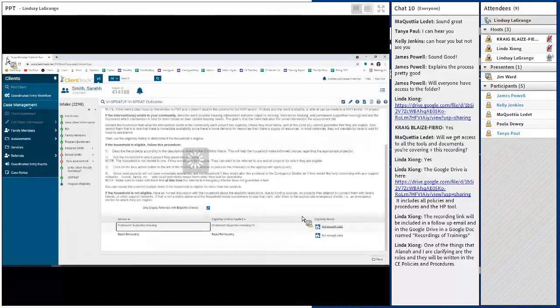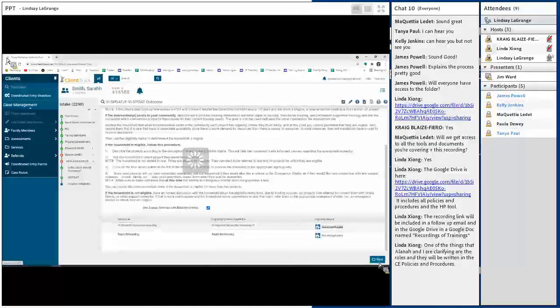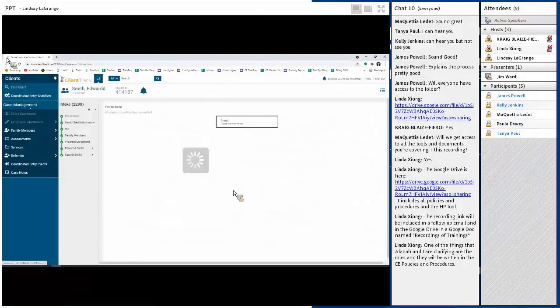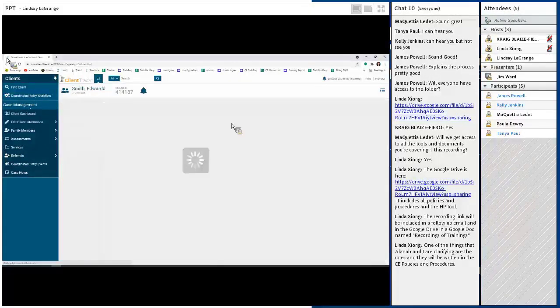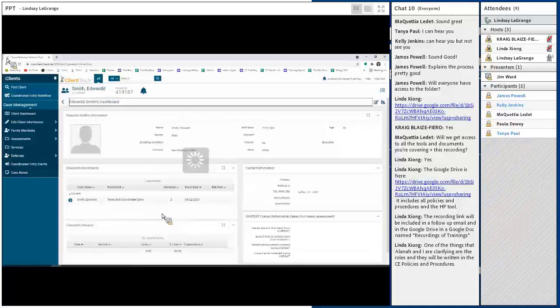Okay, and then you'll see because I didn't do it, it says not enough data, but this is where I would also make referrals for my other client. I'm going to click next, and then we're done. So we're totally done with the workflow. We have 2 members enrolled in coordinated entry.